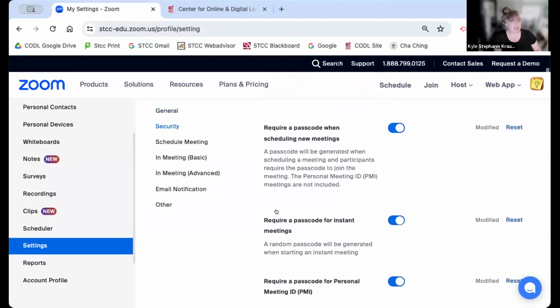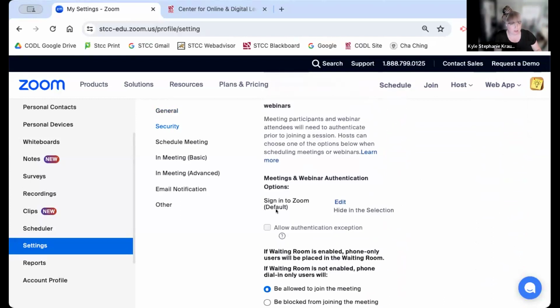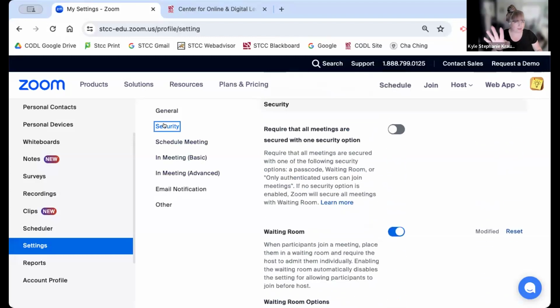So general is going to be for every meeting, how people enter the room. That's the basic gist of the general settings. As you go down this menu over here, as I scroll down, it's going to go to each of these sections. But for now, I just want to cover them. Security is going to be waiting room, that kind of thing as well.